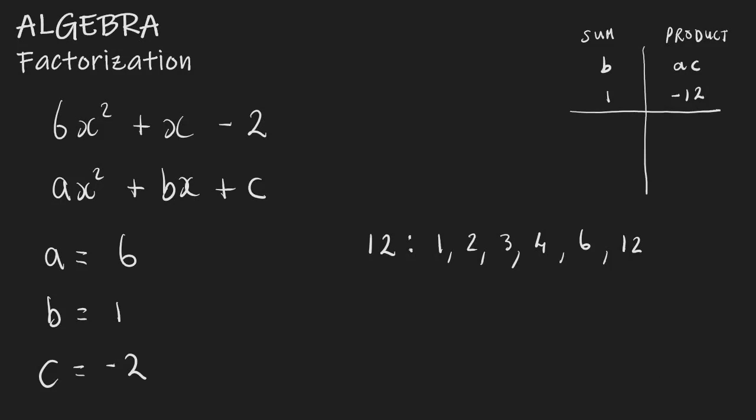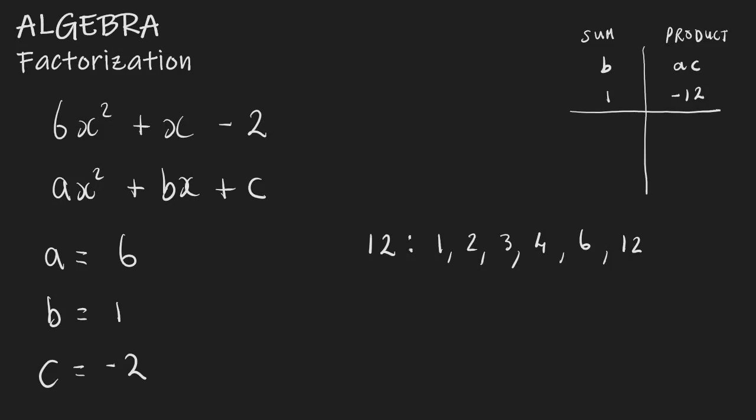The next factor pair, 2 times 6. Well, if 2 was negative, negative 2 times 6, that is equal to negative 12. But negative 2 plus positive 6 is equal to positive 4. This is not b, so this factor pair will not work. And similarly, if 6 was negative, 2 times negative 6, that is equal to negative 12. But 2 plus negative 6, that is equal to negative 4. This factor pair will also not work.